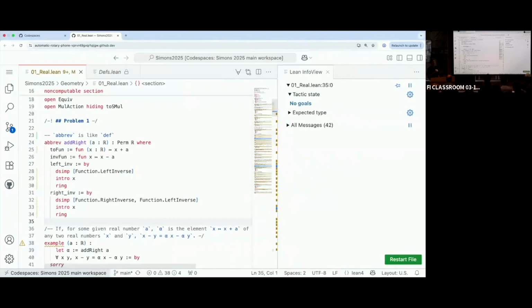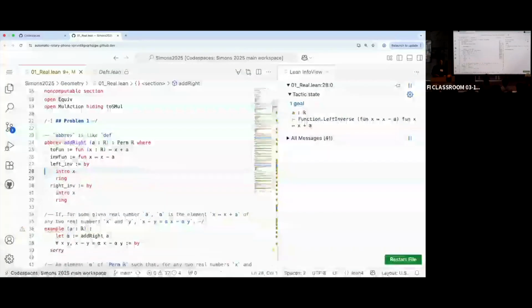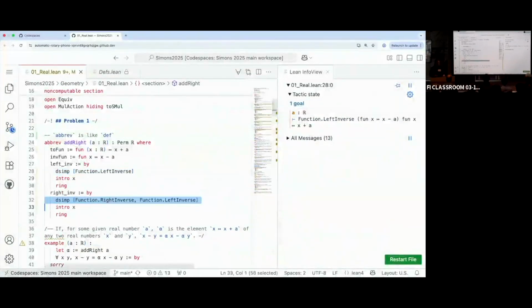I think some of you noticed that, if I'm not mistaken, you don't need this left inverse part. So in fact, you never need the desimp lines. It always works without it. So this is purely for your understanding. Never is maybe too strong. I think there are some cases where you maybe do need it, but usually these unfoldings of definitions are purely for your benefit and not for Lean. So I like to do them, especially when people are starting, but I can just entirely remove them.